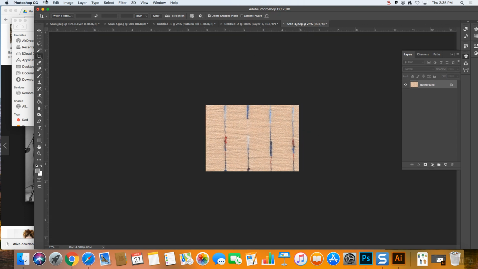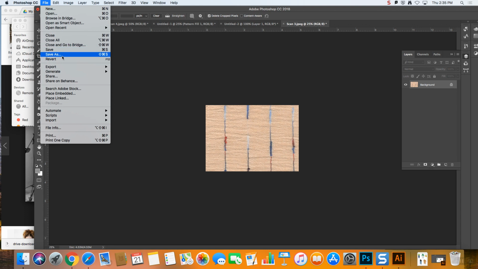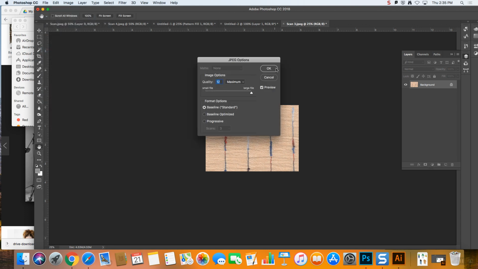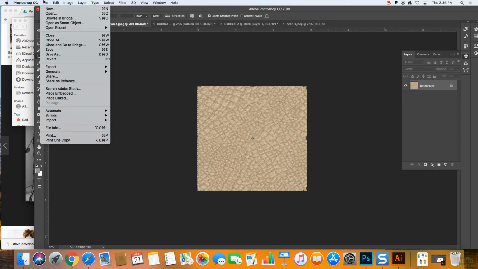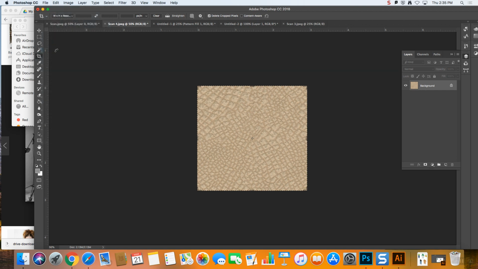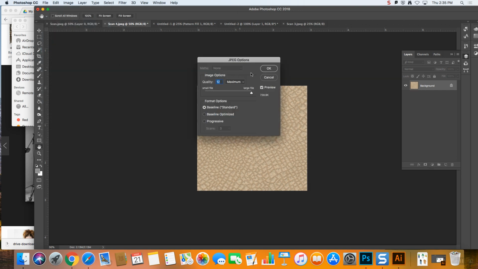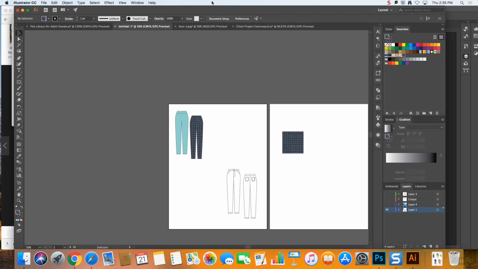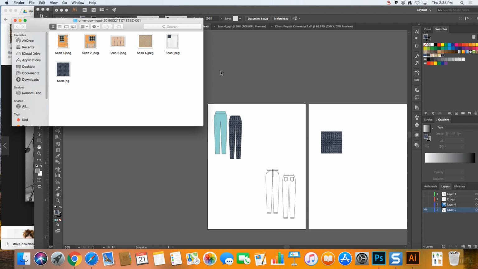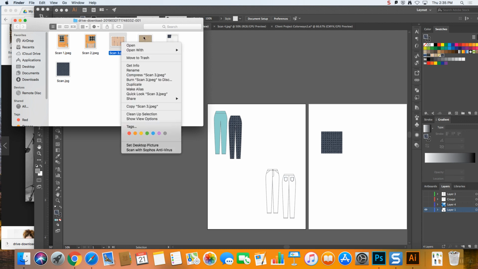So let's go to File, Save, and we'll save these JPEGs, and we'll bring them into Illustrator. So we'll grab these last two.